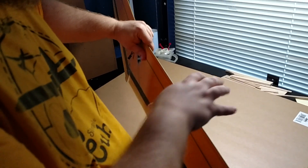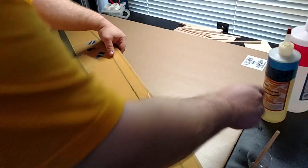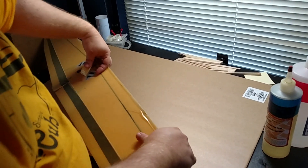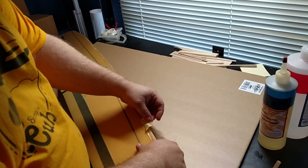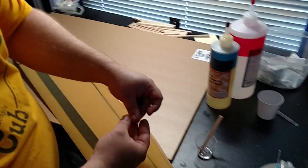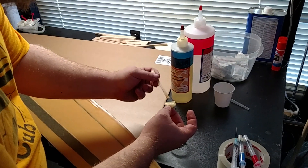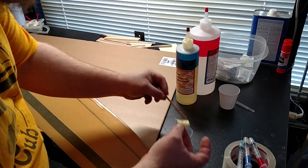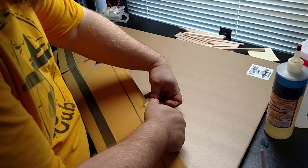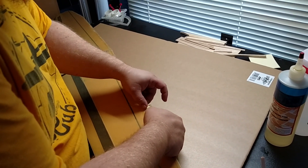So I puffed up the foam as best I could and injected some epoxy in here. Now I've got a little bit of Kevlar patch to go over the torn portion of Kevlar on the very leading edge. I am just going to gently make a horrible mess of wetting out the Kevlar. There are, by far, much better ways to do this, but I'm being lazy and not doing a careful layup.